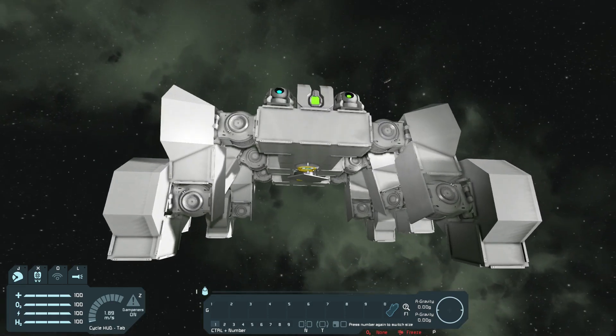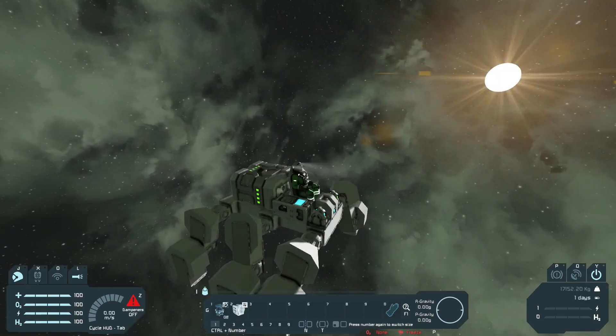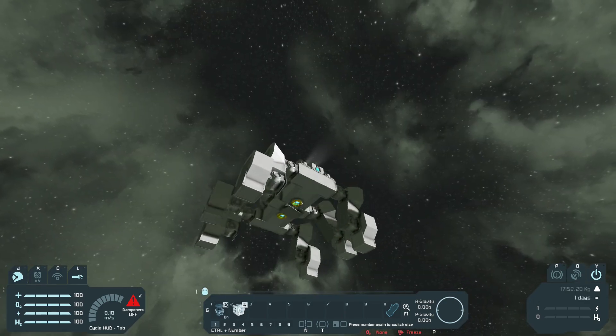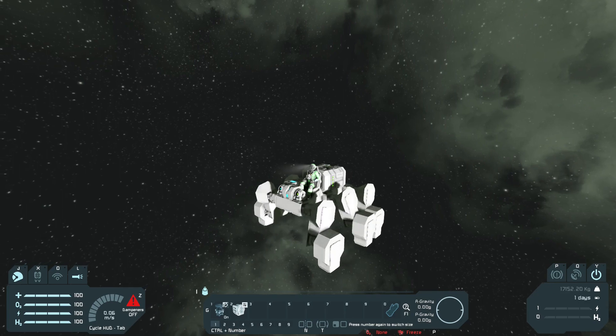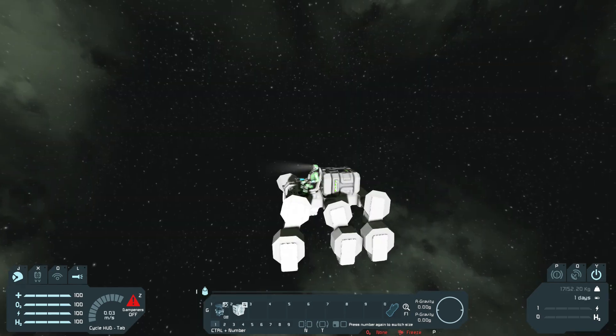If I go into the seat and control the remote control, then hit one to turn on the rotor underneath, the sensors will sense the little clock hand and actually move the legs. As you can see, if I was able to put this on a planet right now it would actually be able to walk. Then I hit one to turn it off and it turns off.